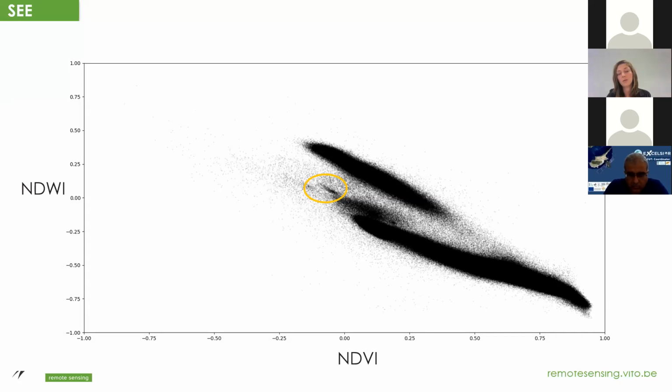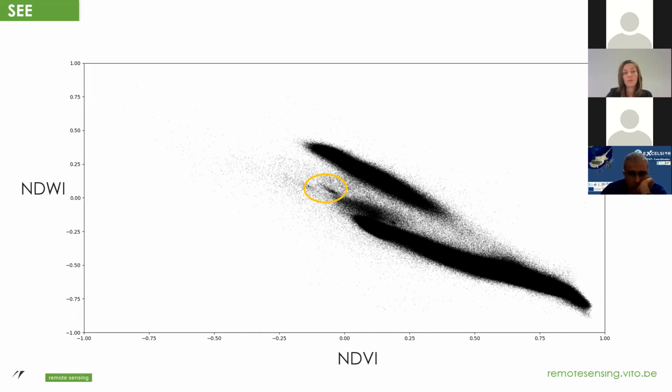Some first experiments that we are just doing is to look at some indices. For instance, you can see here the normalized difference vegetation index on the x-axis and the normalized difference water index on the y-axis. And these are all the pixels that you get in the images. What was already nice to see is that the pixels that contain plastic are all within the yellow circle here, and they seem to be quite easy to differentiate already from the vegetation, from the soil and so on.